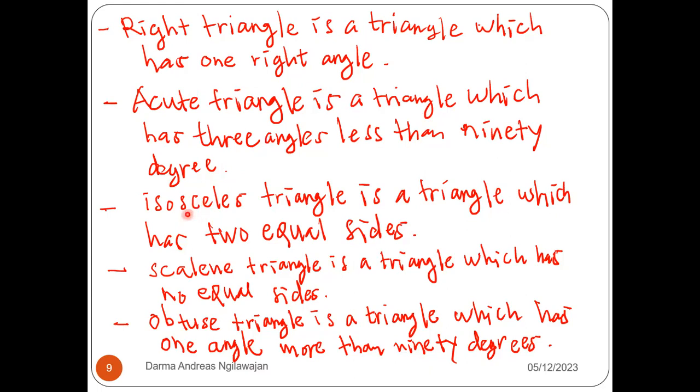Okay, for the third sentence, isosceles triangle and so on. Please go on. Is anyone willing to read this sentence? Ada yang bersedia baca kalimat ini? Saya, Pak. Oke, silakan. Scalene triangle is a No, this one. The third sentence. Okay. Isosceles triangle is a triangle which has two equal sides. Sides. Good. Almost perfect. Bagus. Sudah bagus ya.